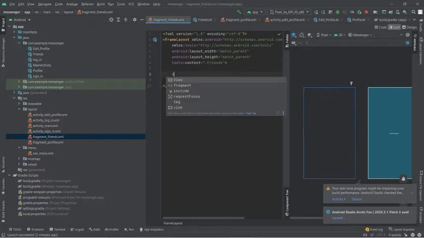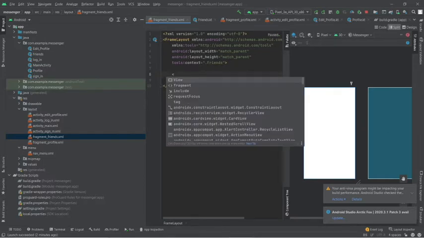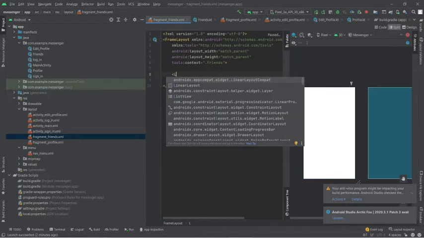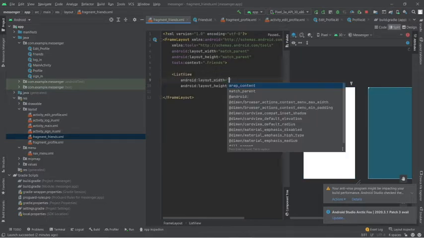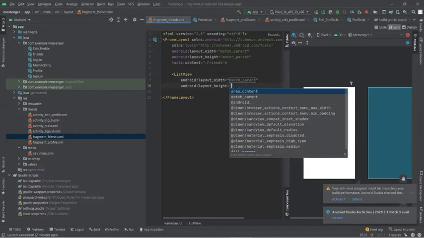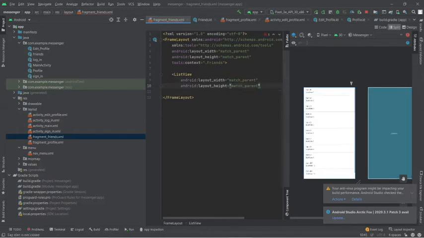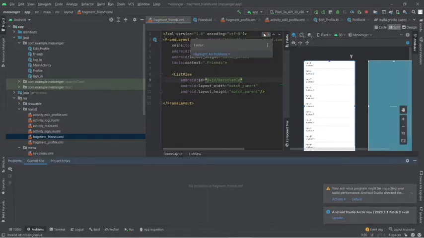I need match parent. I need an ID here. Recycler. Seems alright.